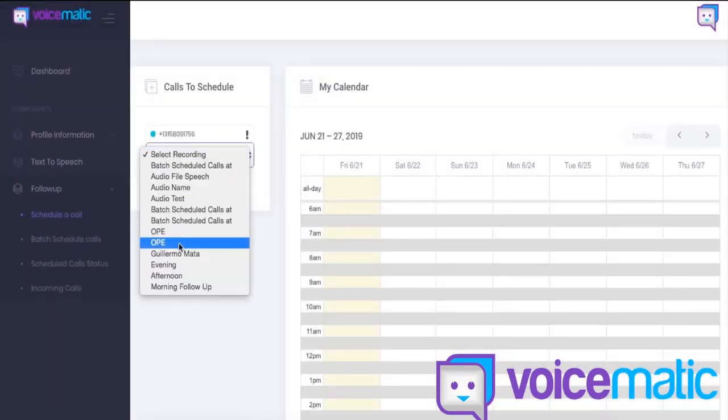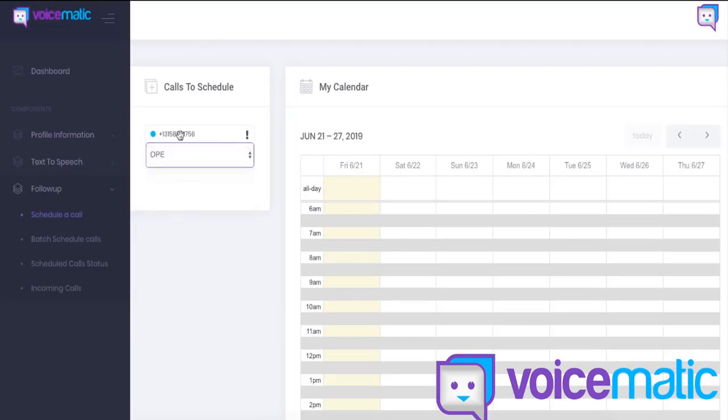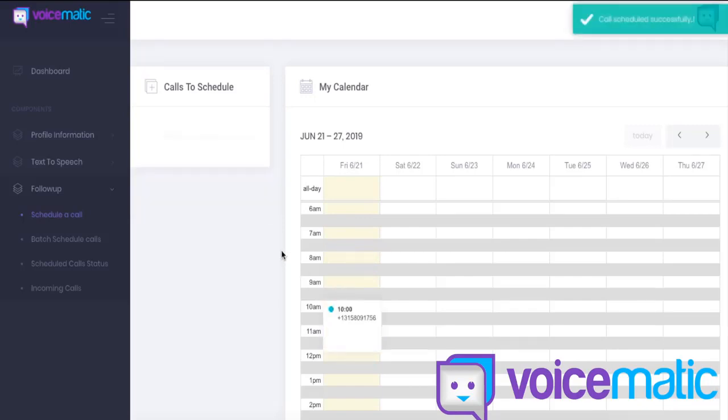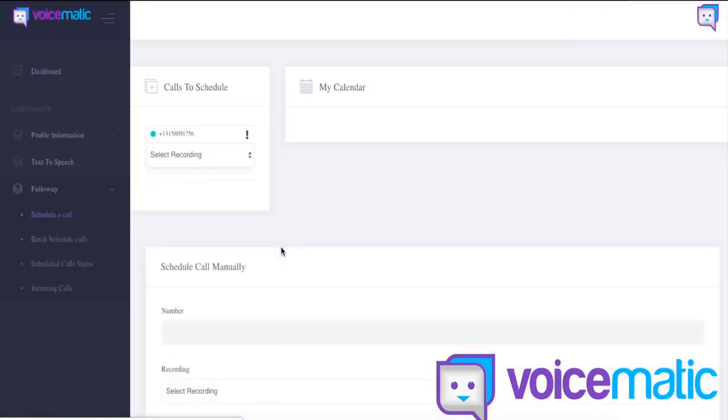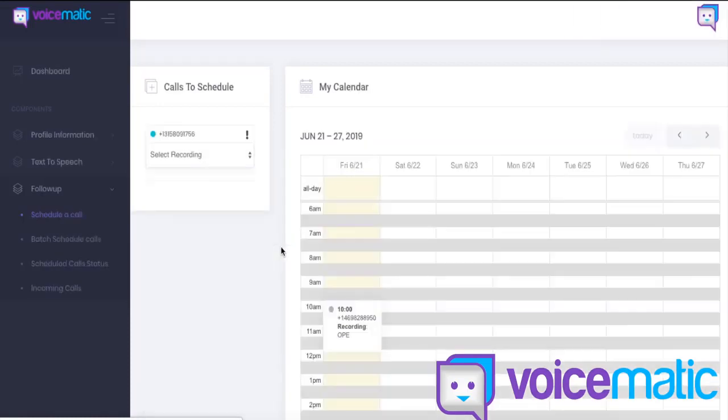So I'm gonna go ahead and just choose this one here. Let's just choose this text to speech. I can drag and drop. I could drag and drop it onto 621. So I could go ahead and just drag and drop it onto 10 a.m., using the text to speech Opie. You'll see that in just a few seconds it'll show up there.